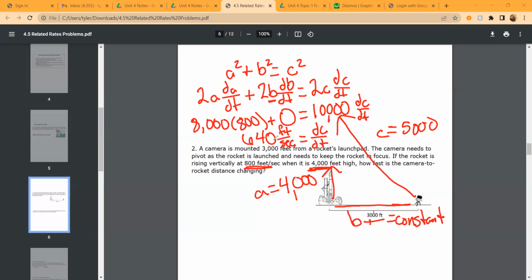And again, not the worst thing in the world here. This is just Pythagorean theorem. This kind of makes sense with our context, right? We always want to figure out, does the sign make sense? This sign does make sense because our rocket's going up, and so that means the distance away should also be going up. It's going to be going up at a quicker rate the higher we go, because you're going to be looking up higher and higher and higher. Cool.